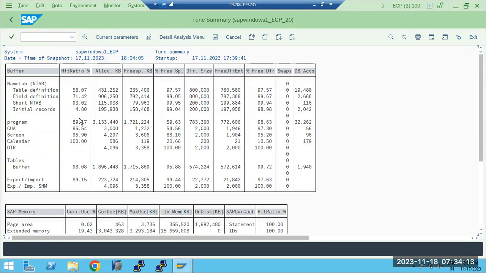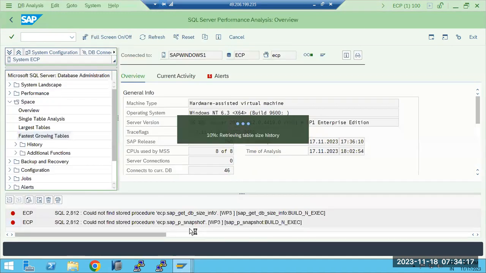Why? Because after the restart we are frequently accessing the systems and performance, everything here. So we are frequently accessing the data, so the buffers will be filled with frequently accessed data. Then here we can see the history, right?